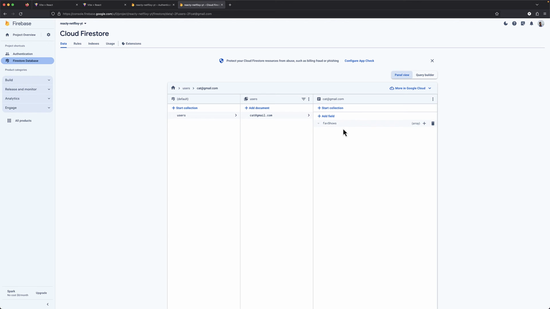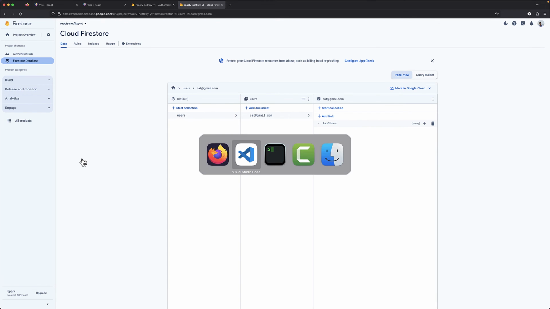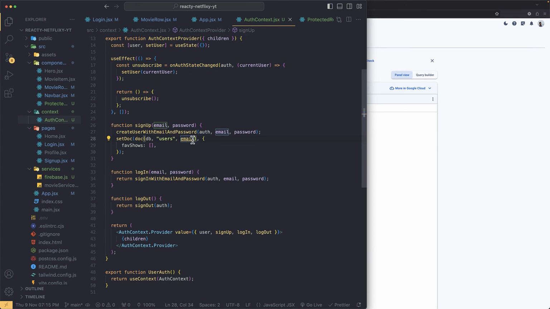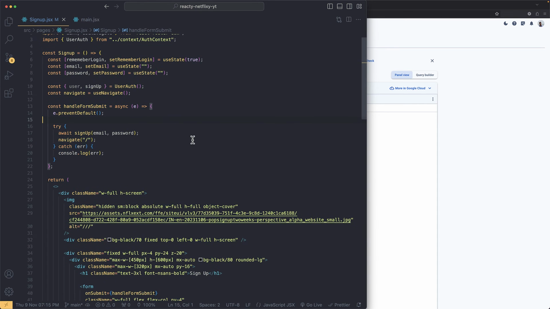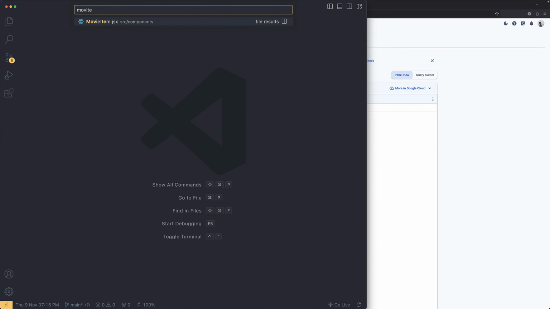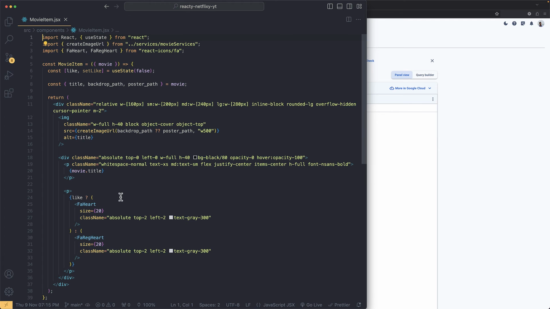Okay, now let's make it functional. The way we do it is, we will go to movie item. Close this. Let's close everything. And movie item here. Now we have the state here. We need to create a new function.